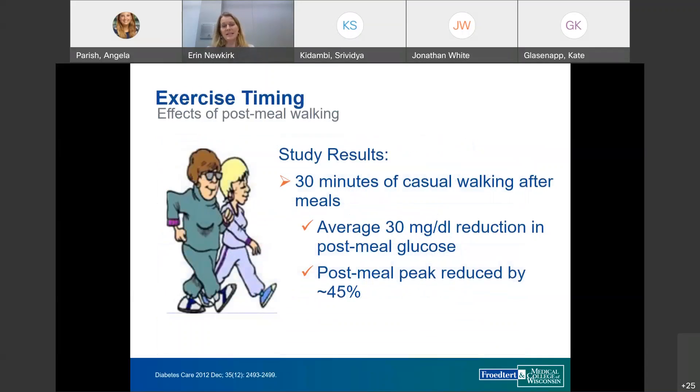Exercise is one of our most underrated treatment strategies. If someone has a high post-meal glucose, going for a walk can correct it faster than insulin. Data shows that a 30-minute casual walk on flat ground at average pace can reduce glucose by 1 mg/dL per minute — starting at 150 getting down to 120. A steeper or faster walk may reduce it by 2 mg/dL per minute, so from 150 down to 90. Using exercise this way to manage post-meal highs can be very beneficial.